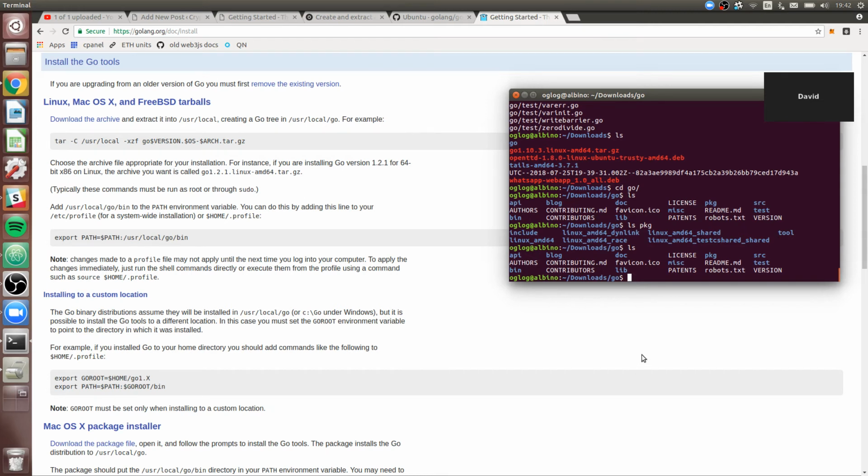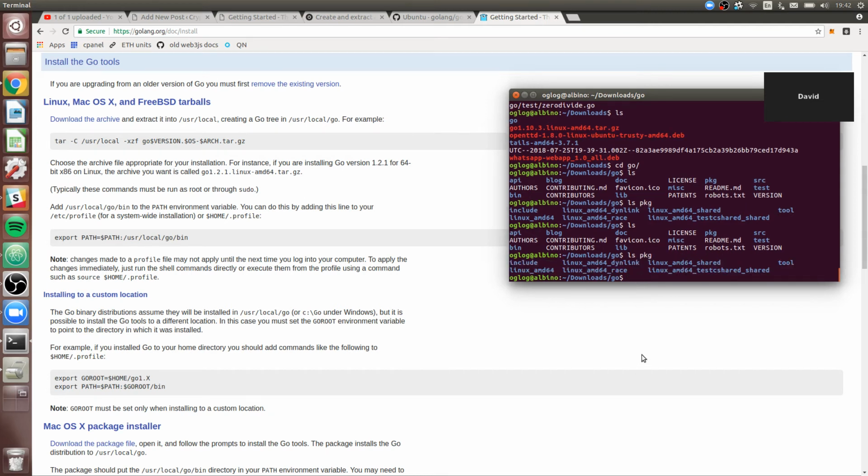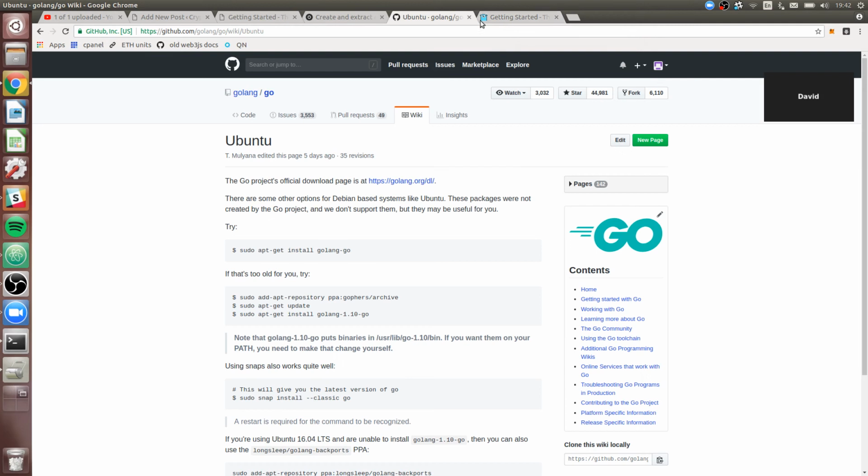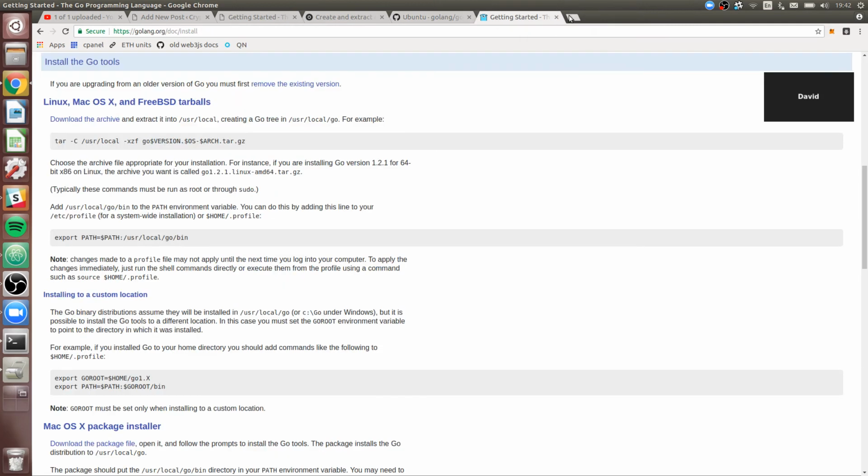I guess I'll look into packages again. I guess I'm just going to do Linux AMD 64. I don't know why I'd need the other ones or when I wouldn't need them. When I went to the downloads page, there just seemed to be one general Linux one.